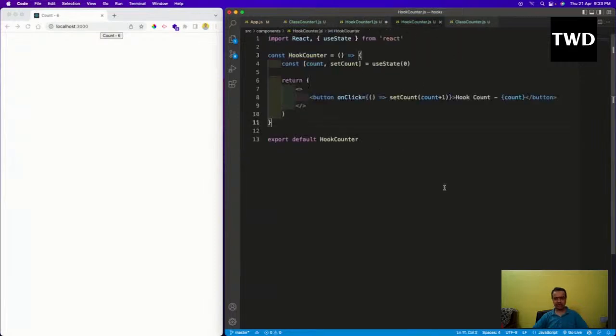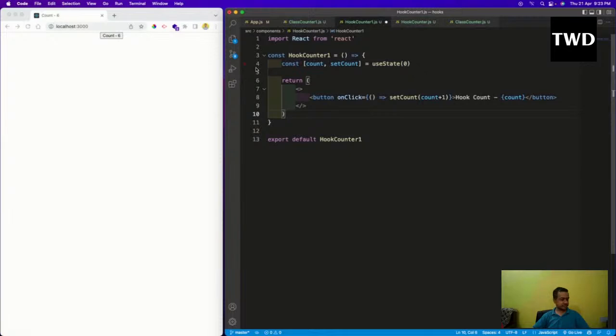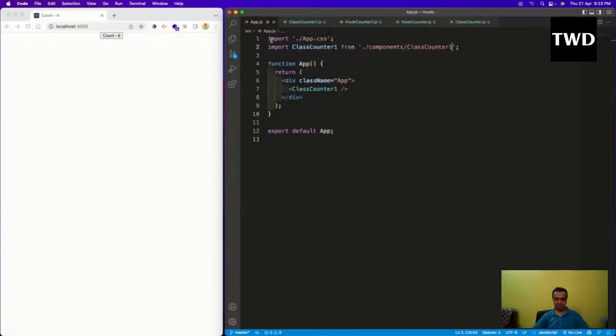I'm going to do an fce, and this again I'm going to do, and this will come like this, and count. Yeah, count is okay. Save it, and then I will have a hook counter.